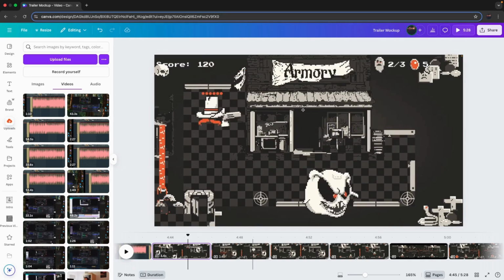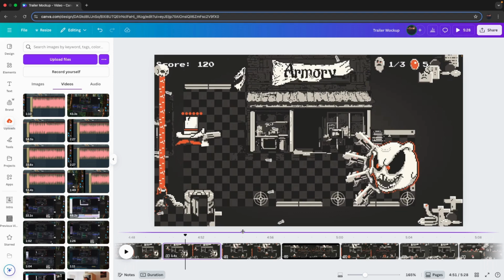And so the direction I got from our team is we definitely want to use all the different phases of the boss fight. And outside of that, use shots where the horde of vampires is incredibly overwhelming and also showcasing the different weapons that you have access to within the game. And then we can end the footage with our good cowboy friend getting completely overrun and unfortunately falling to his death. So we're going to drill into this footage and start to slice these different scenes up.